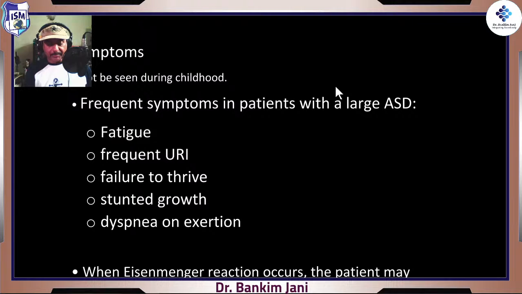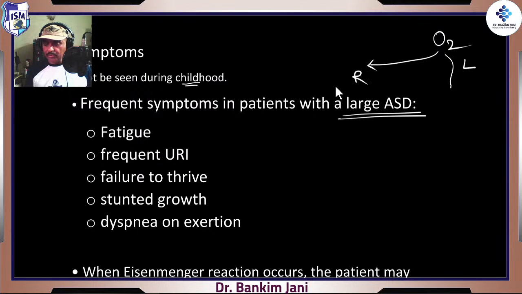Now symptoms are like, sometimes they are not seen if it is very small. So in childhood, no one might even know about it. But slowly and gradually pressure is rising, right? Because it takes quite some time and depends upon the size of the ASD. So frequent symptoms in a patient with a large ASD. First, fatigue, right? Everything is normal, but because your patient is losing oxygenated blood because of the left to right shunt, the blood which should be reaching all the tissues is not available. This is decreased. So obviously there is fatigue.